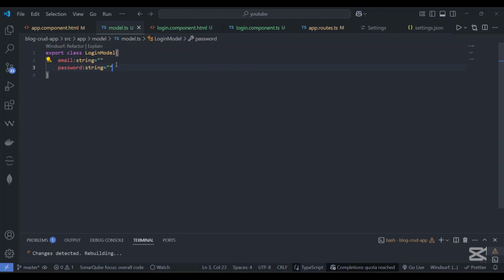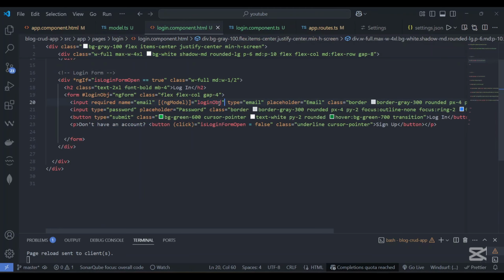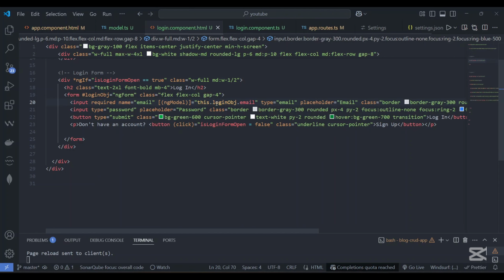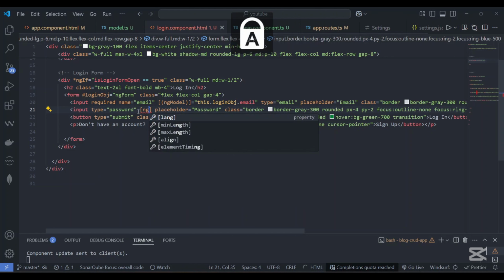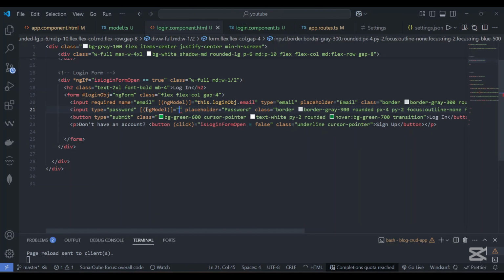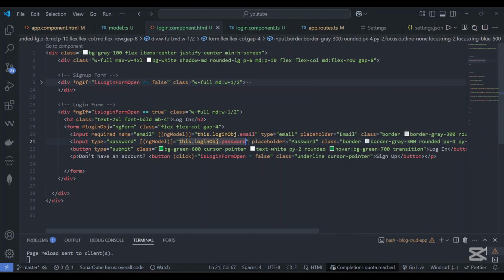I think control Z. No, what am I doing? When I should do with this dot loginObject dot email. Okay, I have to use this dot. I don't know why. When I did previously, I wanted to use this ngModel. Why is this ngModel coming, man? I am not getting it. Look, this ngModel coming here. Password. Okay, it is bound.